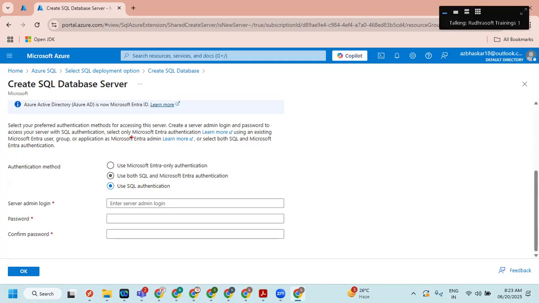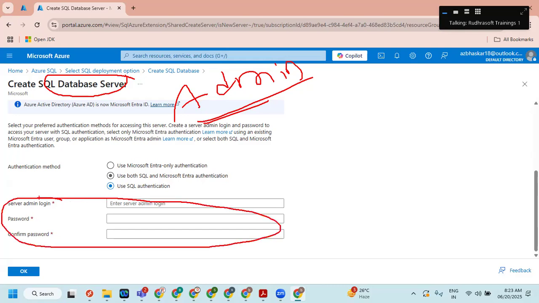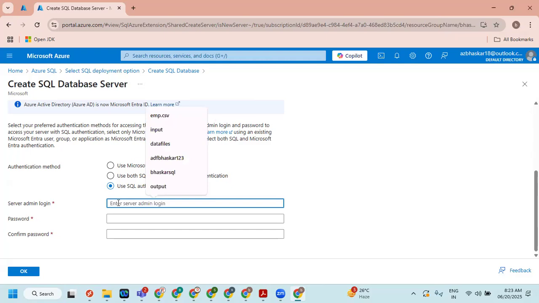When you're creating any new server, at least one administrator is required while setting up the server. That is what I'm saying here. I'm just going to give the administrator details. One administrator can add multiple administrators, multiple users, and so on. Without these details, we cannot create it without an administrator.